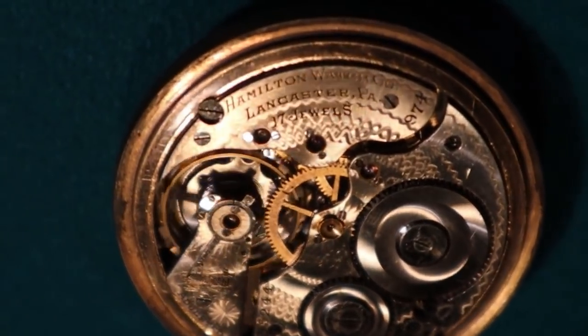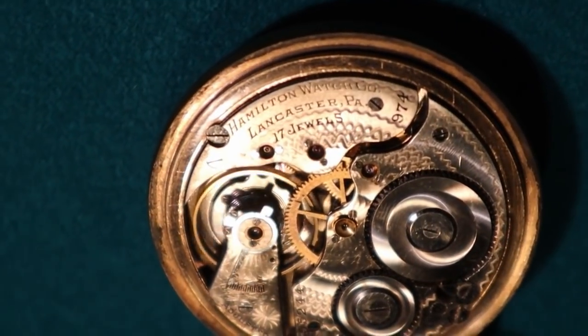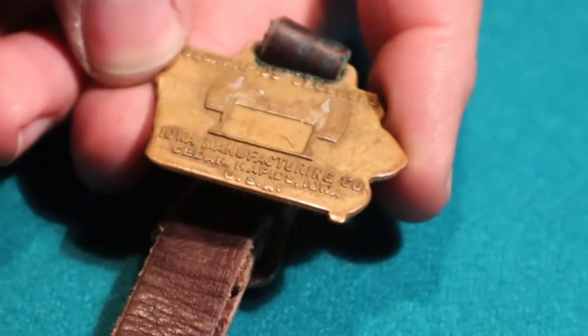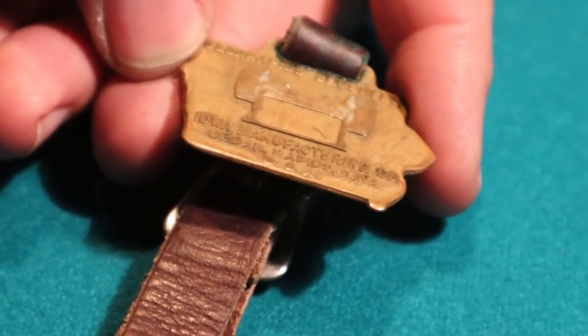What's that other thing on it? It's a fob. I haven't read it yet, but some people collect these fobs too. What's the fob say? Iowa Manufacturing, Cedar Rapids, Crushers. Oh yeah, he worked for a gravel company hauling gravel. So that's a gravel crusher.